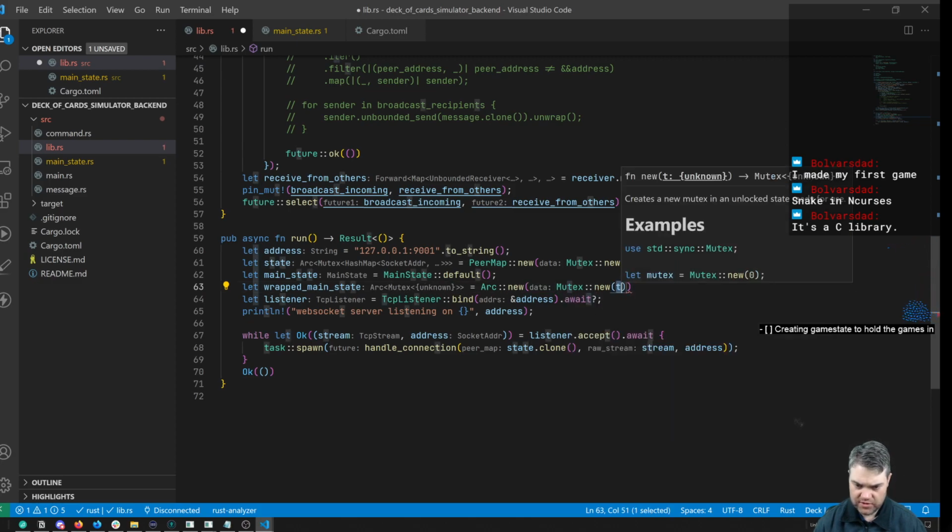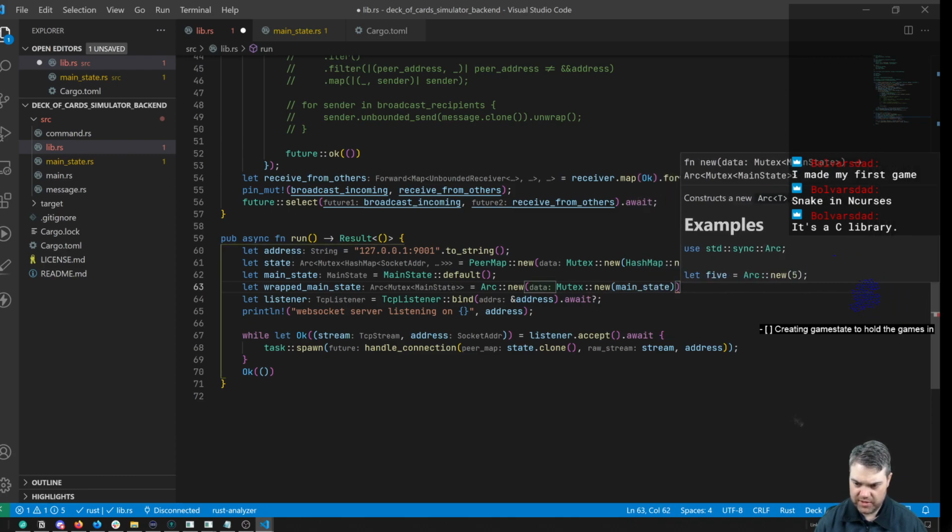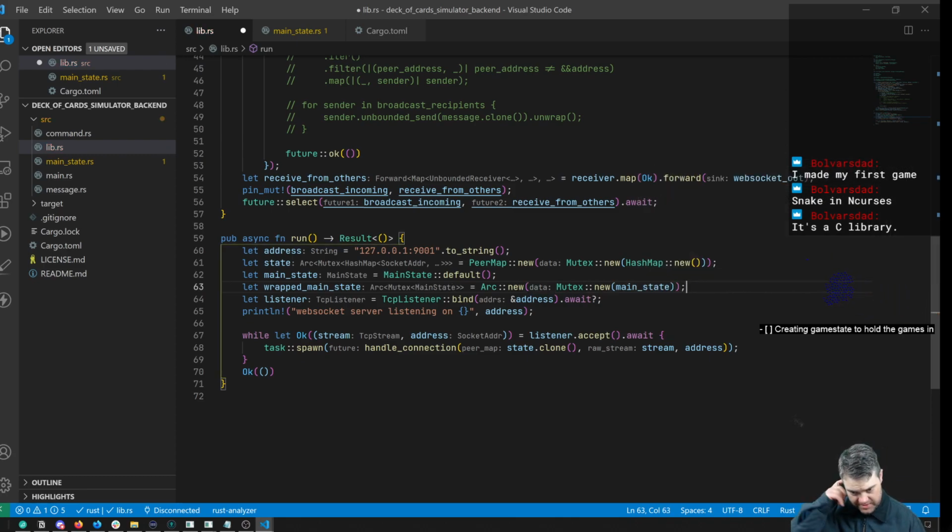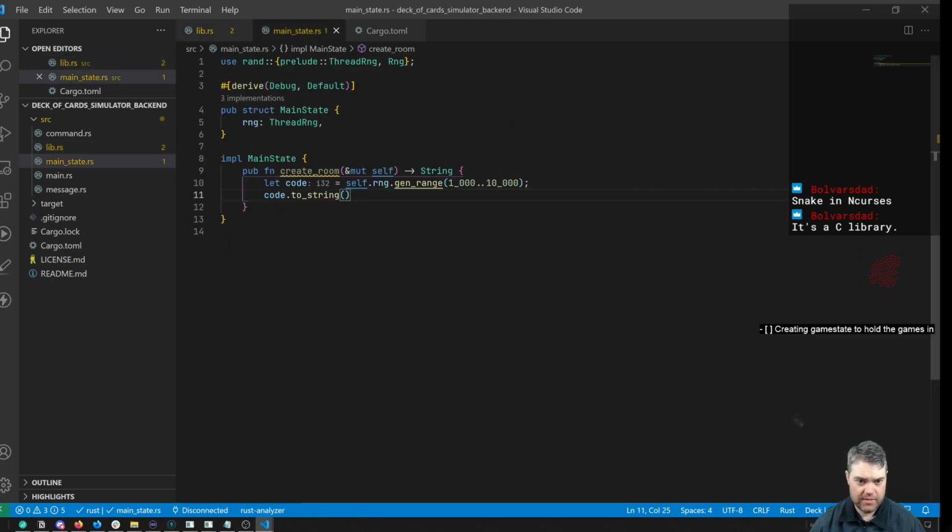Okay, so we do that, and then we'll throw in main state, give you ownership here. Now, this being said, I wonder if it would make sense for our main state just to return this. This works, but perhaps we don't need to do a default here.